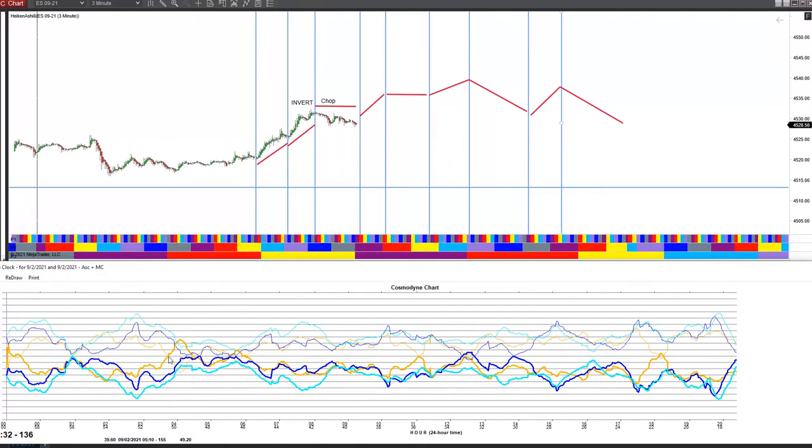Or when the price comes in to a Cosmodyne peak or valley, when the price comes in low and the blue line peak is a high, like what we looked at, then that becomes an inversion point, which was this point here. We were expecting a high, but the market made a swing up, corrected into a low. That points to a likely inversion where that whole swing length then is going to invert, and it's going to go up instead of down. So at that point here, instead of trading down, we actually invert back to the blue line and we trade up before we hit this sideways choppy area.